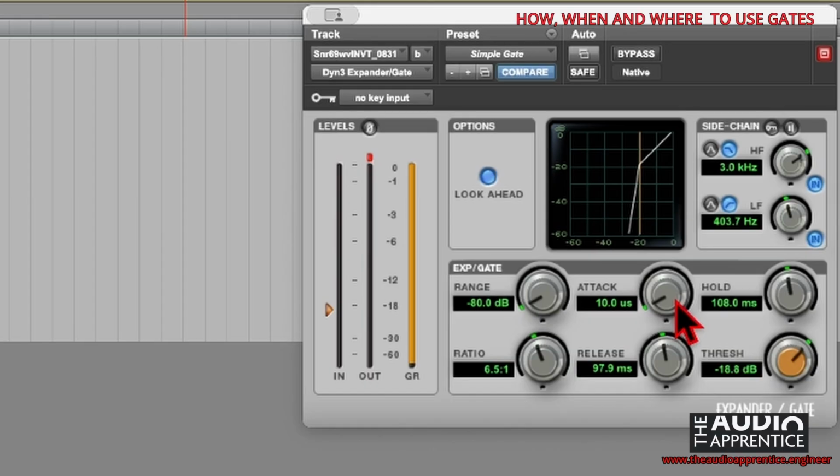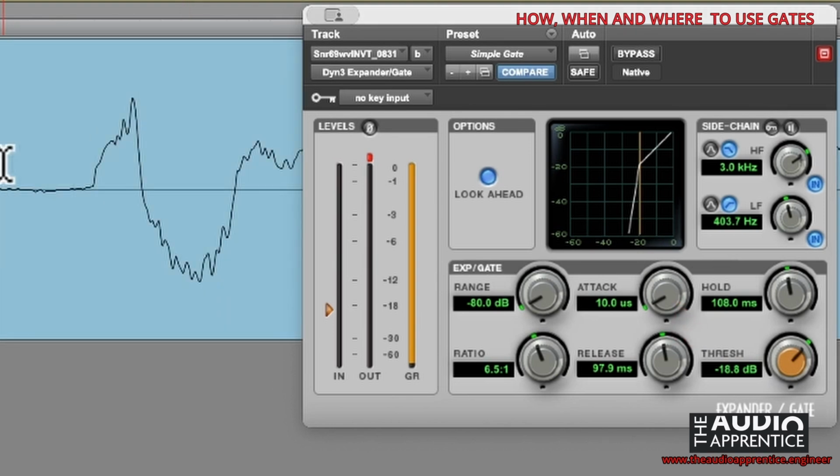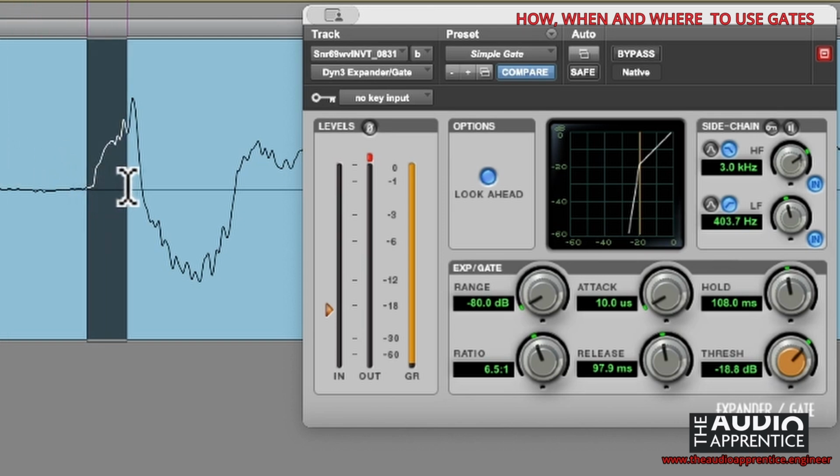It's set to the lowest at 10 microseconds. You can see the µ symbol. This means millionths of a second and is pronounced mu. Now, let's have a look at the snare wave's attack. I've brought this down right to the sample level. You can see that from the initial response to the peak is 1 millisecond or 10 microseconds. So it's just within the range of the attack.